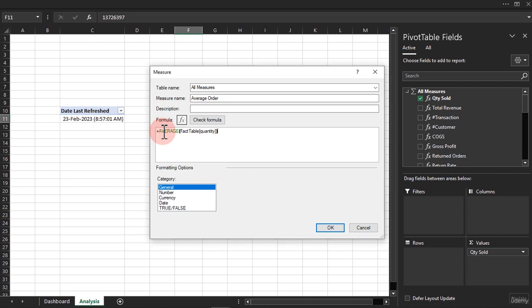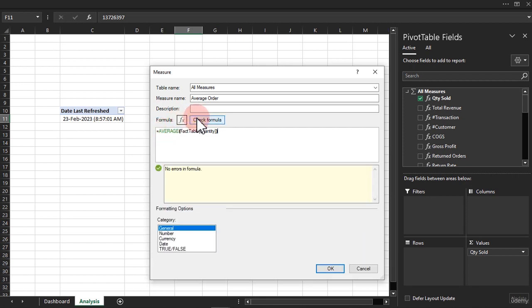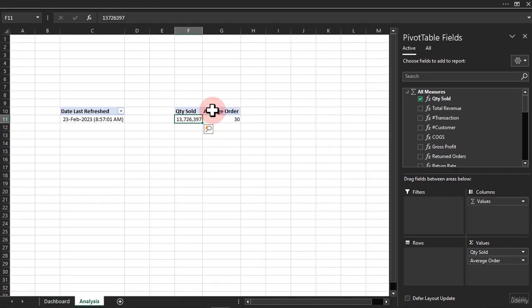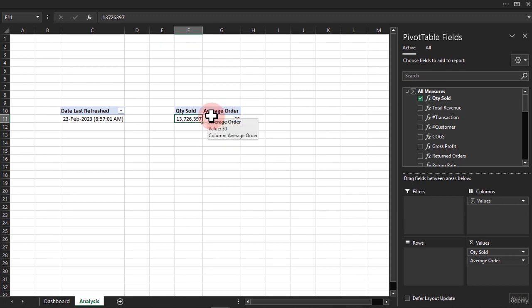So we close this and we check this. It's okay. It's going to be a number, and here it's going to be a whole number as well. So it's a comma separator. And this gives us our average order, which is 30. So we have just gotten our average order right here.